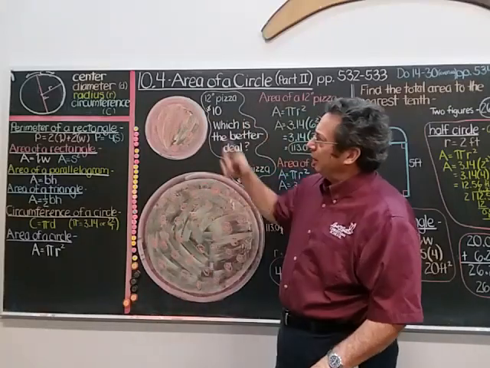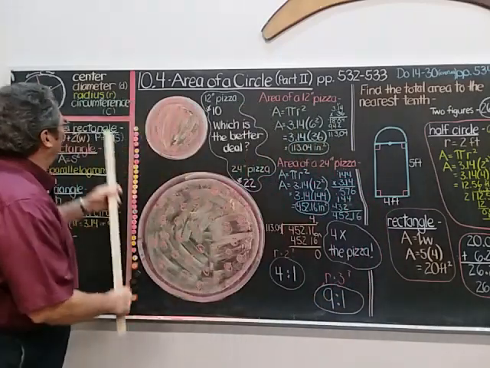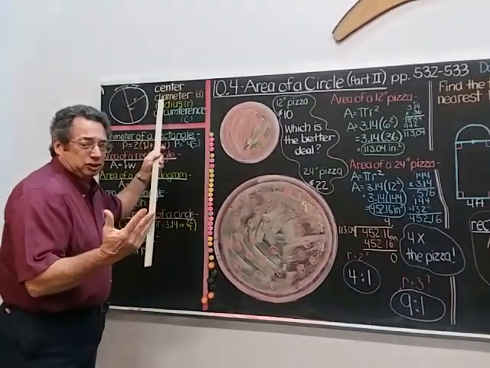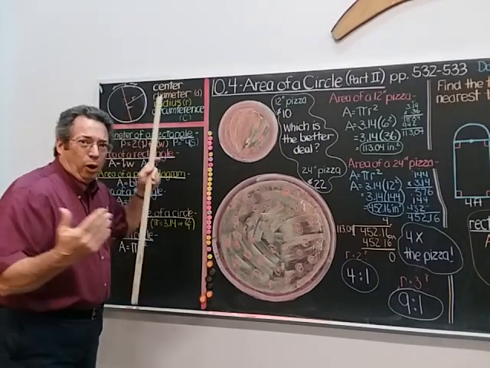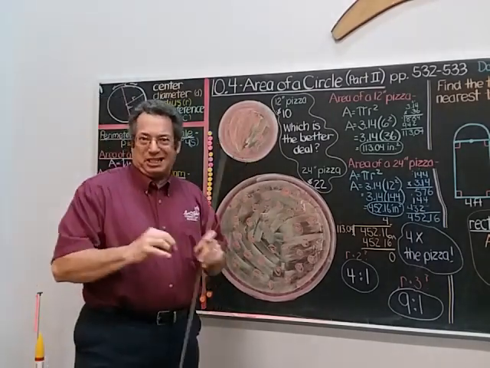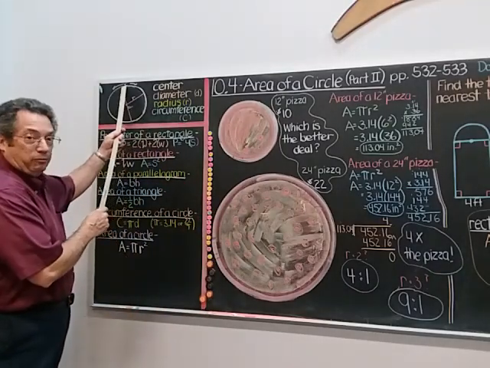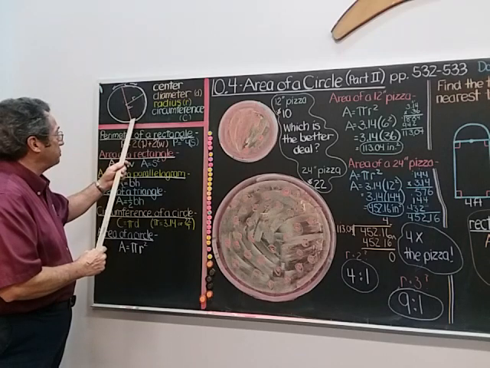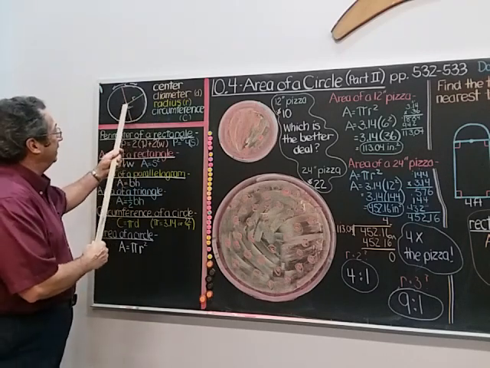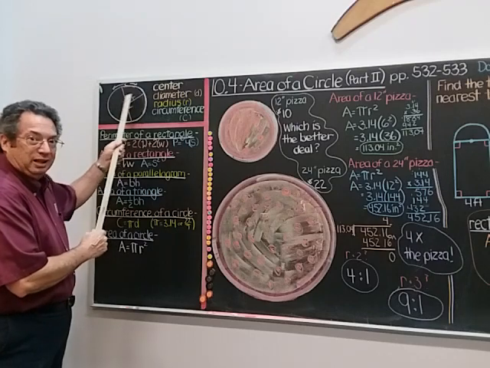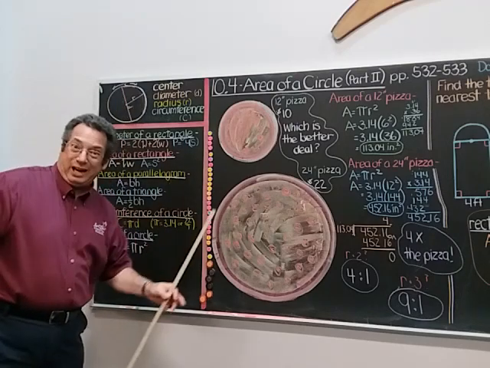So here's what we're doing. First off, let's review a little bit about all these formulas we've learned, and the things about a circle that are really important to know. A circle is all the points that are the same distance from the center. That's called the center. The diameter would be from one point on the circle through the center to another point on the circle. The radius is from the center to the circle. So radius is half the diameter. The diameter is twice the radius distance.